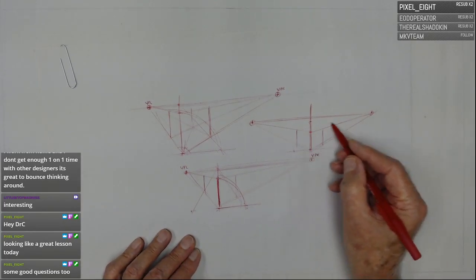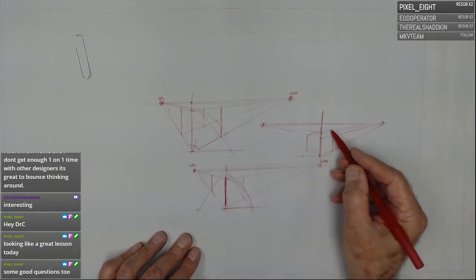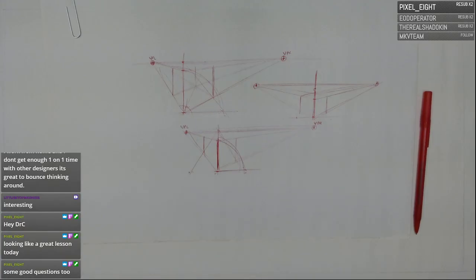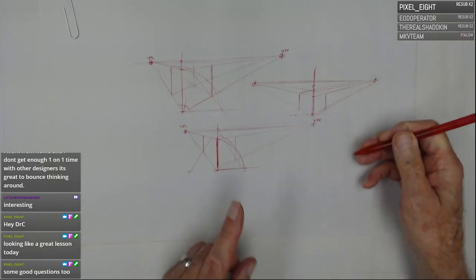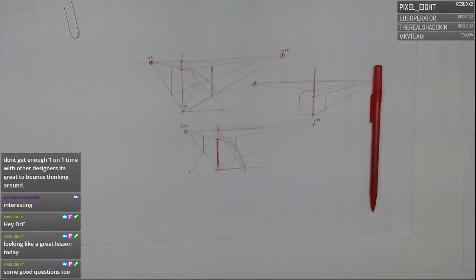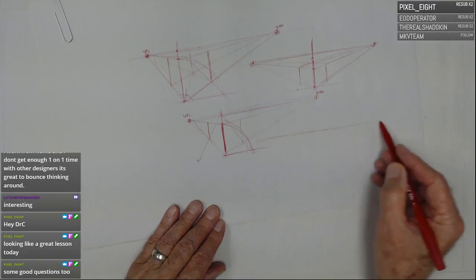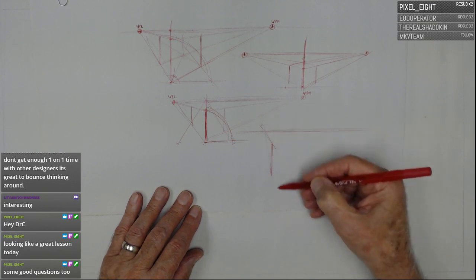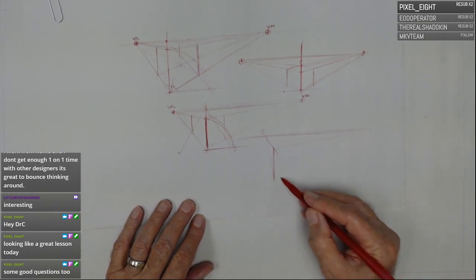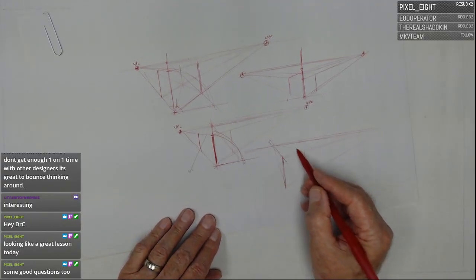There's nothing more, as far as I'm concerned, deflating than to have a cube drawn that you're looking at both sides equally. That's the only time you can measure on both sides. It's when that leading edge is right in the middle of your VP right and VP left. And it really flattens things. I'd rather take the drama of saying, oh, you know what's really cool about this stuff? Got it here. I'm going to take that line and really pinch it in. I'm going to take that line and open it up. Look how much more dramatic this is going to be. I come back in here and connect the dots.